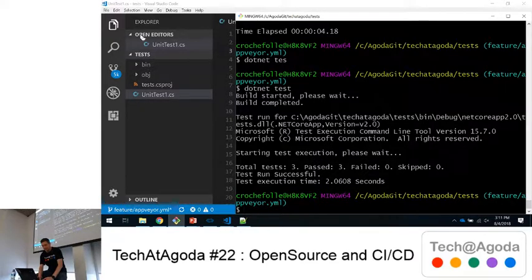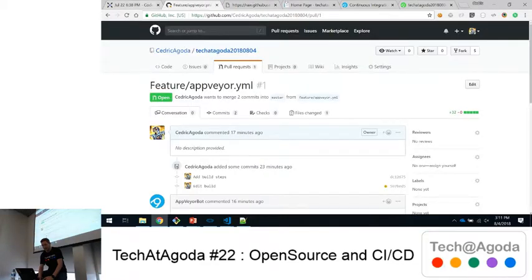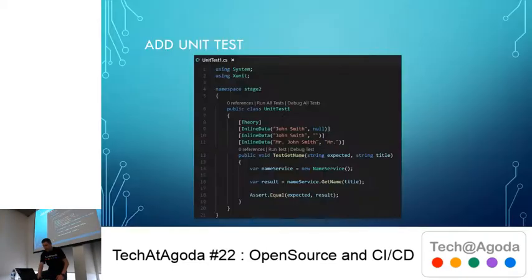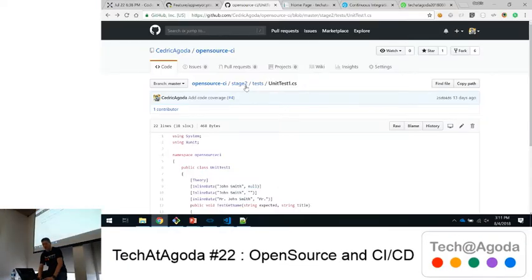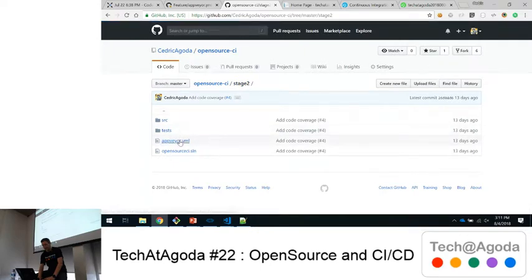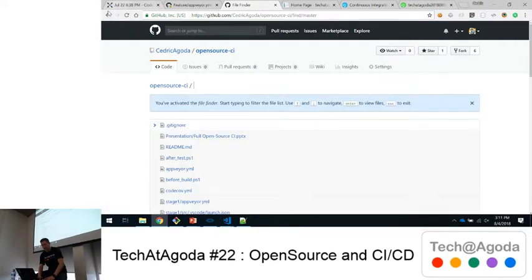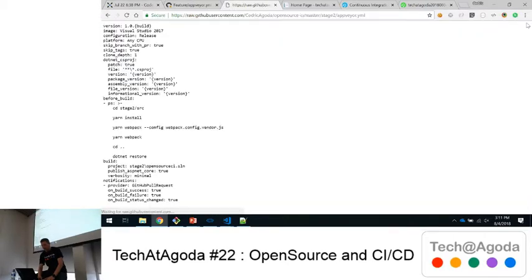Let's go back to the sample on here. Where is my test here? I should have an example there. No, we have the outcome. So let's copy the YAML on stage 2. But what changes is we add another configuration to run the test.